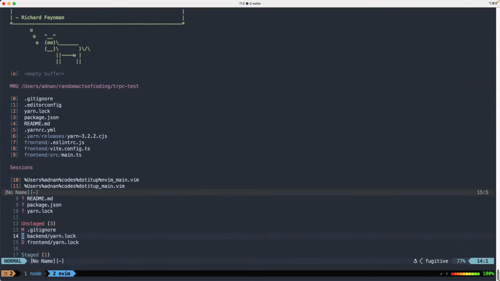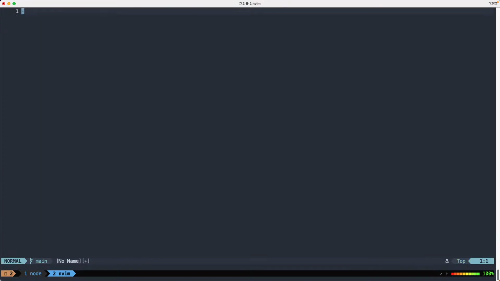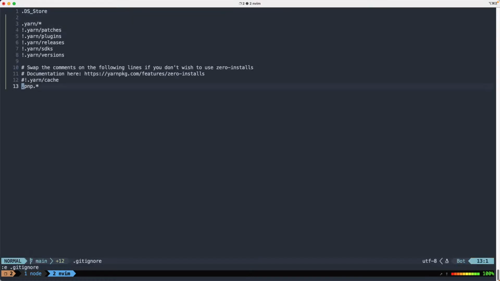The PNP files don't show up either, and that's because I literally just added them to my .gitignore. Right. Okay, that makes sense. And I don't know why that makes sense, but here we are.